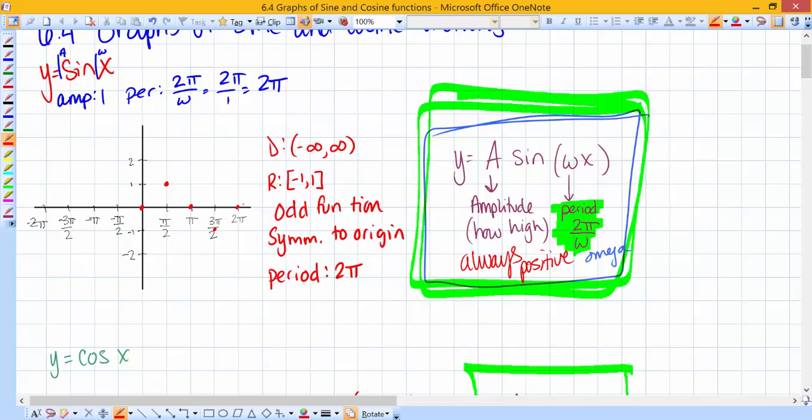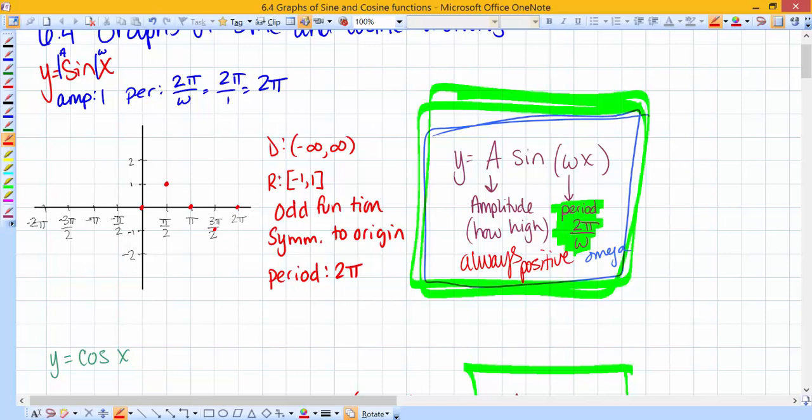Smooth, continuous. If you look at the hands of the clock in our classroom, you can see that those 3 hands move at different speeds. That's your period. They are never going to stop unless the clock breaks, but ideally those hands keep going forever. So our graph does extend in both directions forever.